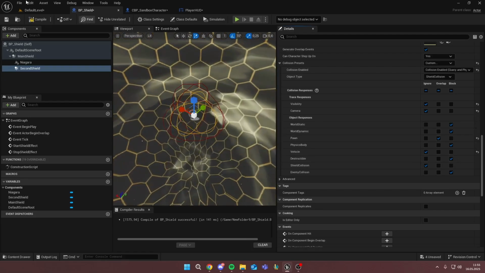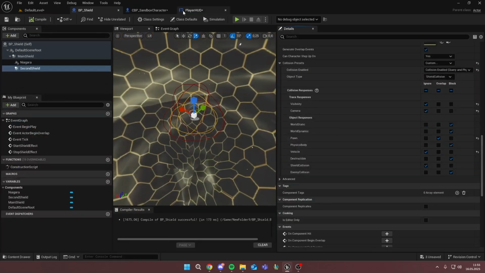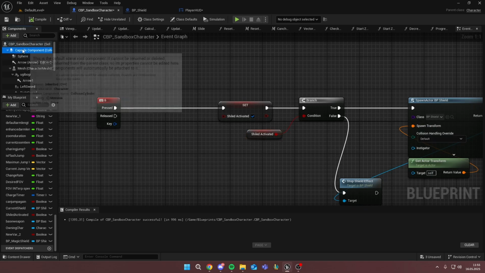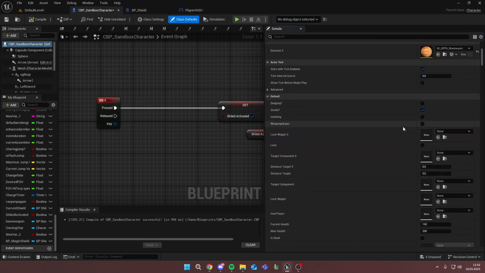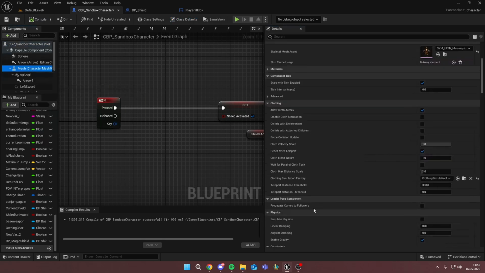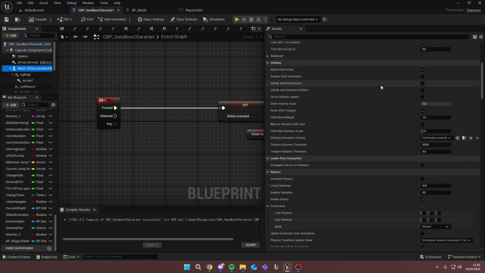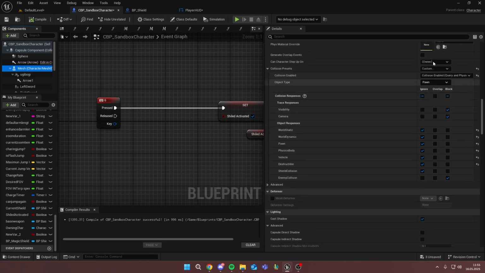Okay, perfect. Nice. So now we have to set up a collision for everything, so for our character and for our enemy. We're going to open a mesh and scroll down till here. Basically almost the same thing. Can character step on? Nope. Custom.